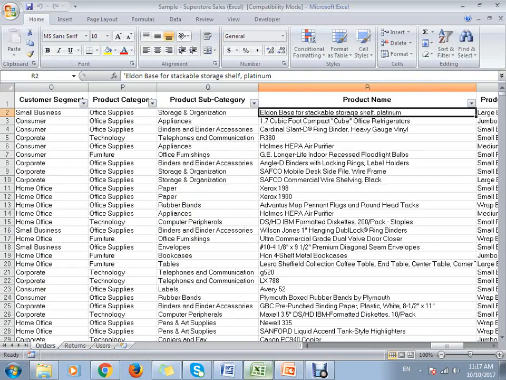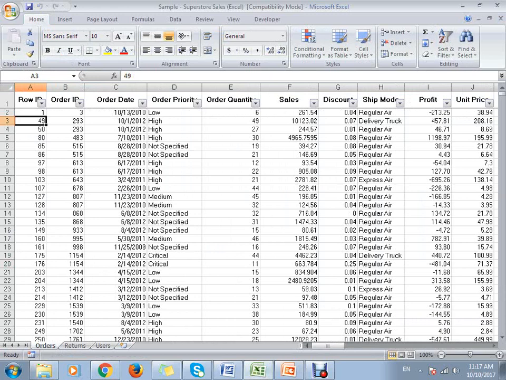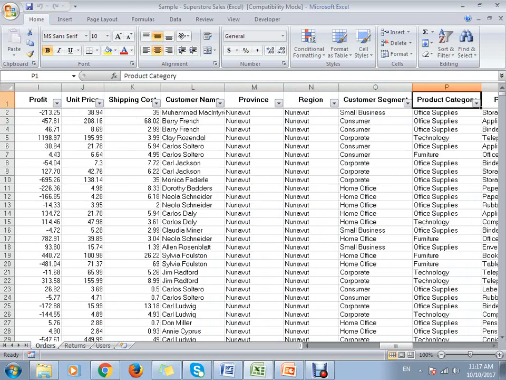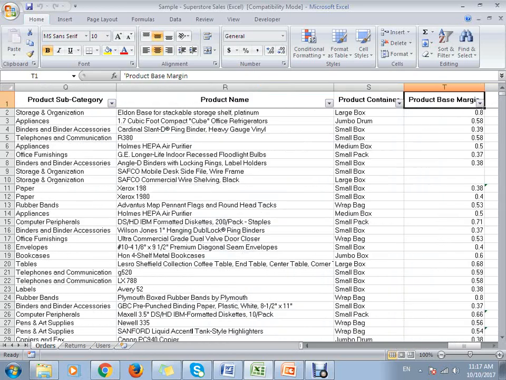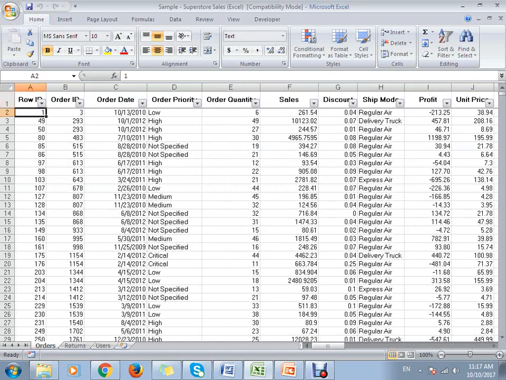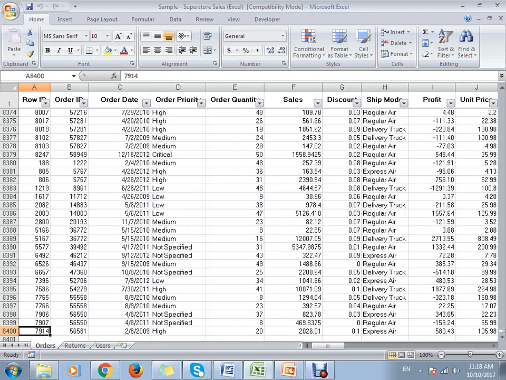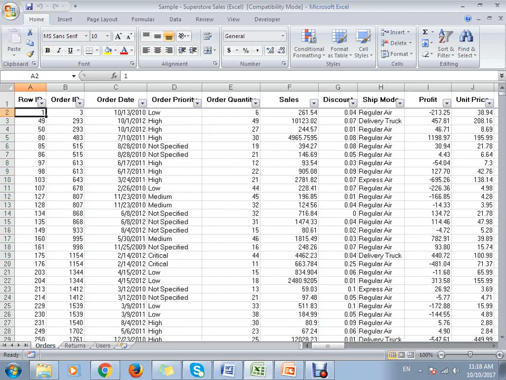So first I would like to show you the data of some sample superstore sales orders, where you can see the following information, right? Row ID, order date, order priority, order quantity, sales, discount, ship mode, profit, unit price, customer name, province, regions, customer signature, and so on. These are the fields that we have written for placing an order, right? So how many orders do we have? The total orders we have is 791, oh sorry, 8,400 orders. That means more than 8,000 orders, right?